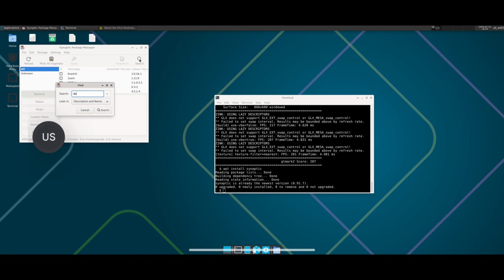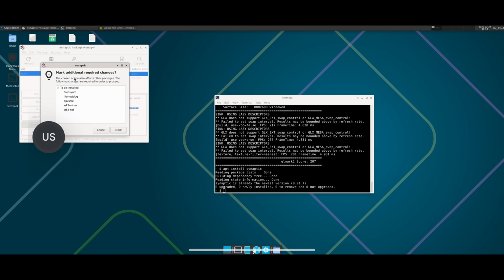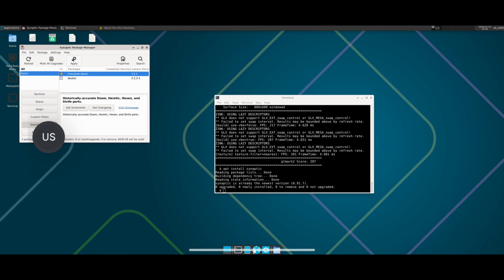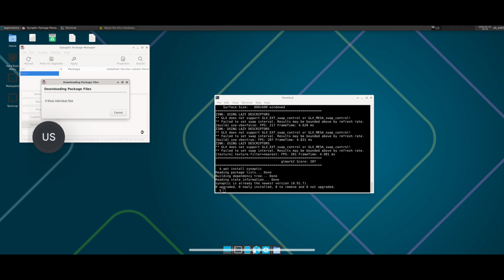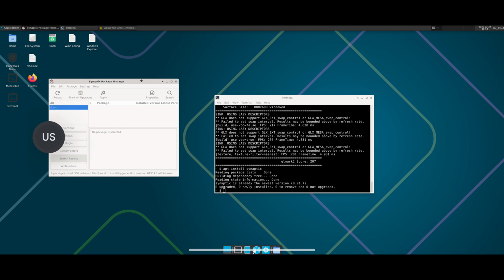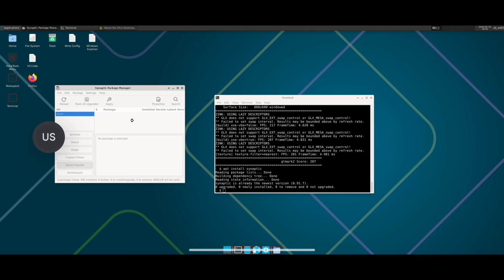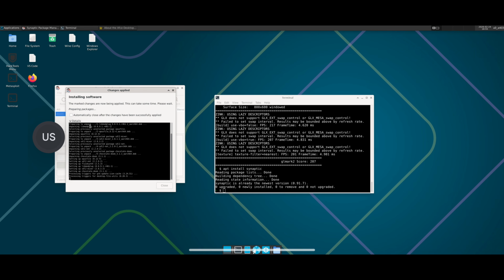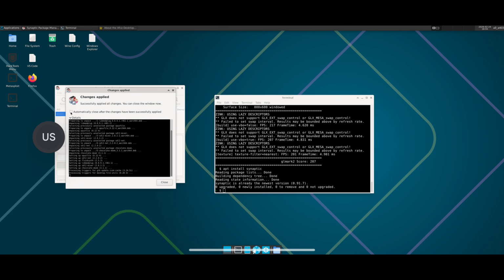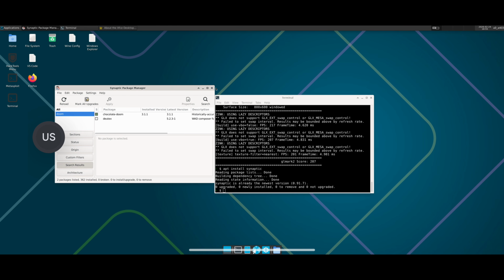So now let's go and select Doom. All right, I'm going to mark this for installation, and I'm going to apply all the updates, just like that, and you can see how good this thing runs. Right now it's going to download all the packages, unpack them, and of course perform the installation, and boom, this is it, by the way. Yeah, this is really it.